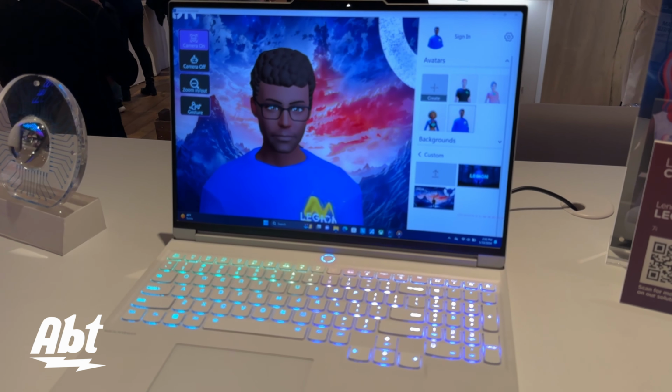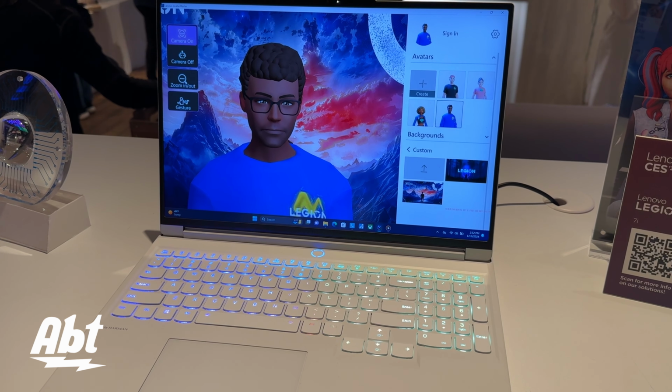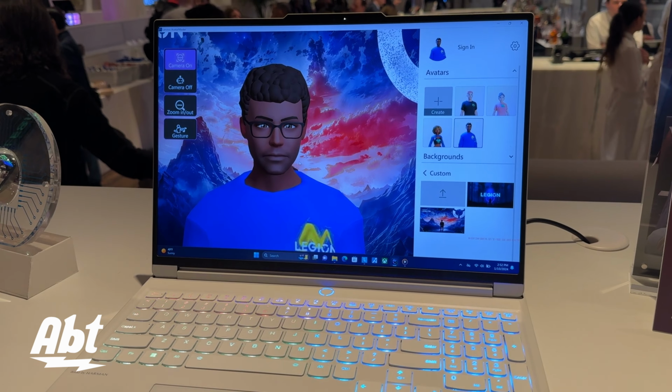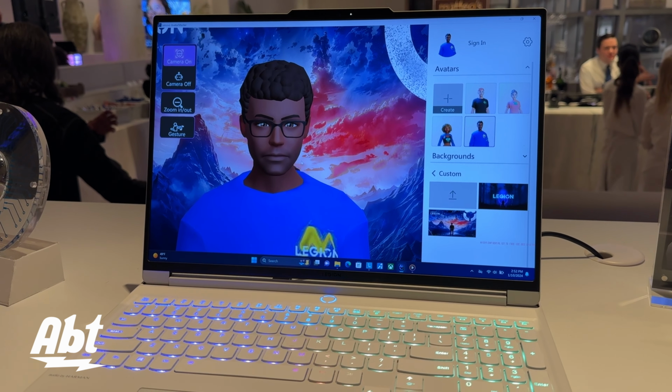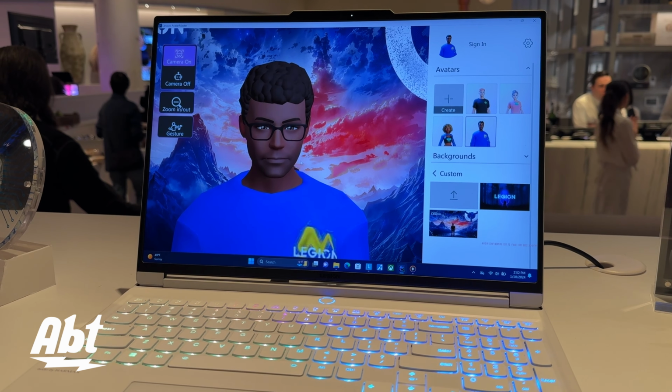This is a digital avatar that you can create however you want. You can give them different color hair, eyes, t-shirts, clothes, whatever that is. The reason is because a lot of gamers want to get into streaming, but they don't want to put their face on camera. And so this is a very, very nice way for them to create a digital version of themselves, and again, dip their toes into that streaming culture and connect with their community a little bit more.